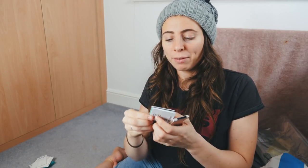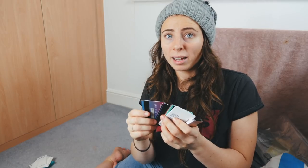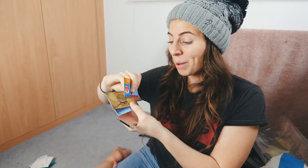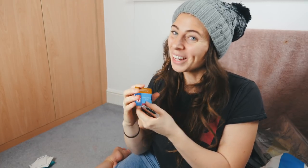I have a card wallet, and this is for basically all of my extra cards, because with my bum bag, I'm just going to have the cards that I mainly use, but I have a few cards in here which are like backup. Let's say another card is lost or stolen. I've essentially got my backup bank account cards here so that I'm always able to get out money. I'm also keeping in here my emergency first response card, my PADI rescue diver card if I do any diving, and my PADI free diver card, which I'm very proud of.